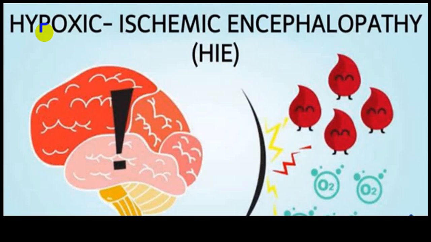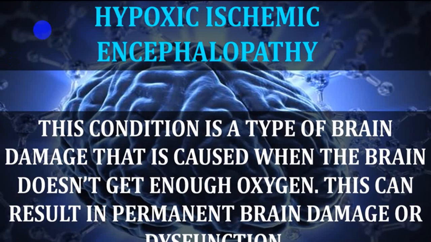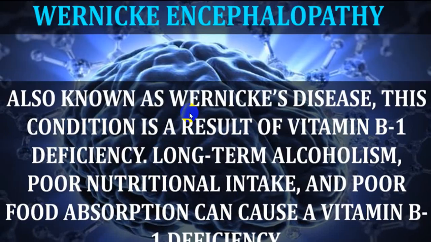The person will have severe anoxia, anaerobic metabolism, and simultaneously a lack of blood supply, so a lot of toxic materials will be produced like lactic acid and other oxidants, and that will give rise to hypoxic ischemic encephalopathy. So this is a condition where you get damage to the brain because of lack of oxygen and lack of blood supply, and that will produce hypoxic ischemic damage.